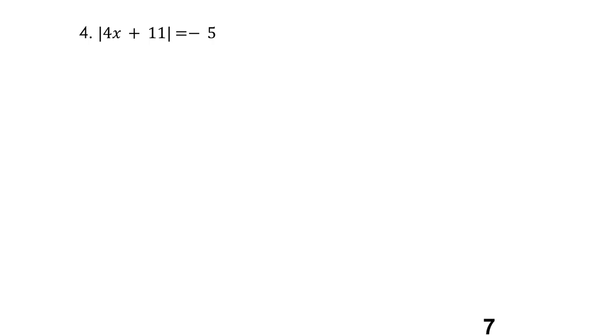Yeah, it does. When I take the absolute value of something, it's always going to be positive. And since there's nothing around this absolute value that needs to be moved, this is just the absolute value of something equals a negative number, which does not make sense. An absolute value of anything, I just put an x, can never equal a negative number.